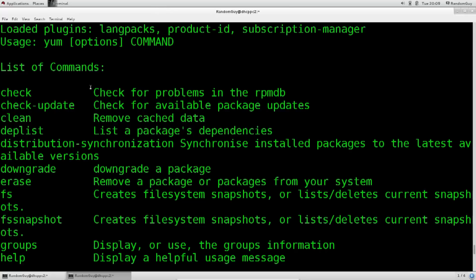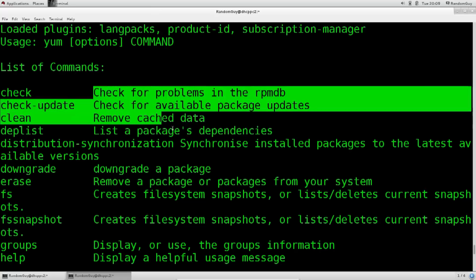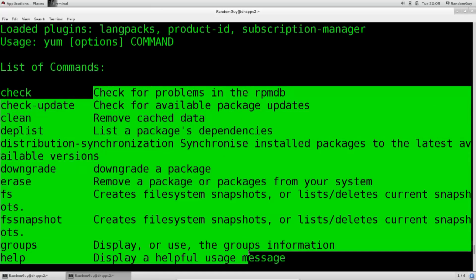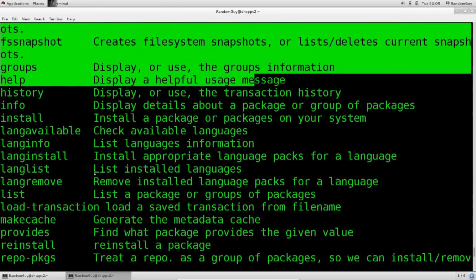Anyway, I once again would strongly recommend that you go ahead and read through these things here in the help menu. You don't have to go through the entire list of the man pages, but I would definitely advise you to familiarize yourself with the arguments here. Now, of course, as with all the other commands, we will not be using every single argument that is here. Rather, we will be using the ones that are most used, that are of greatest help and use to you, and the ones that you will absolutely need.